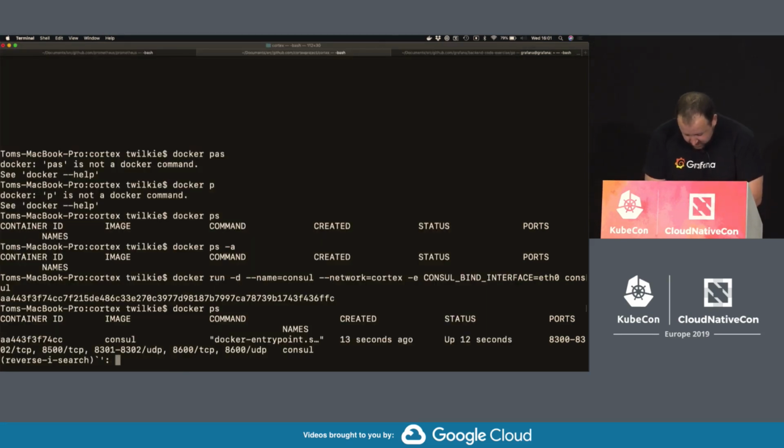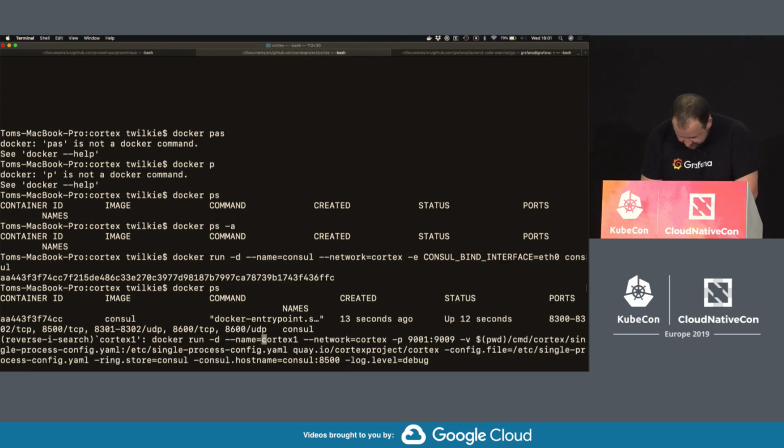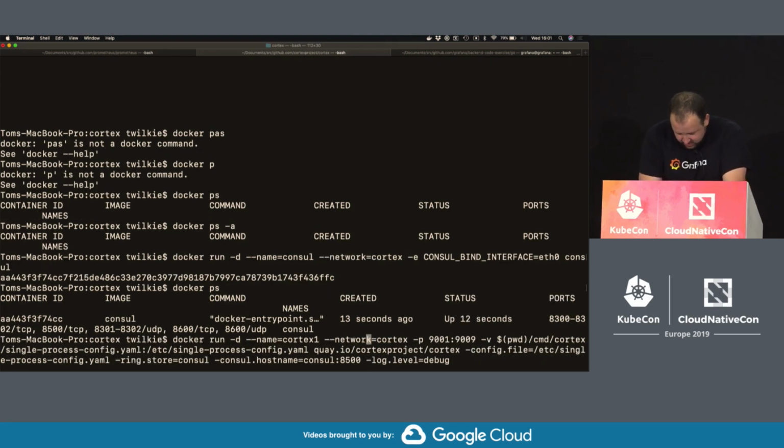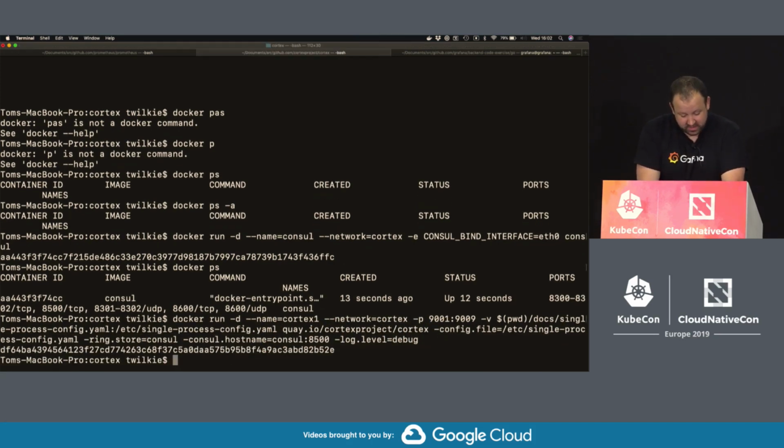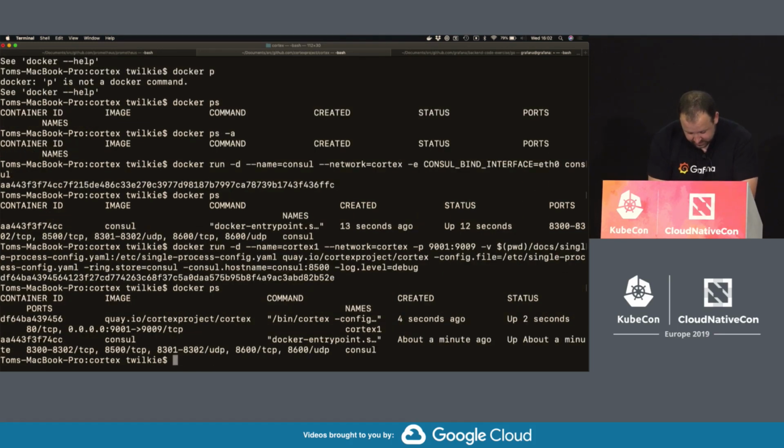And then I'm going to run Cortex 1. I've conveniently moved the config file since I typed this command. So we're going to docs. Now, we're creating a container called Cortex1. We're putting it on the Cortex network. This is so it can find the console. We're exposing it on port 9001, telling it to use that config file, telling it to use the Cortex image, telling it to use the config file again, telling it to use that console again. And then log level debug, because when I tried the demo yesterday, it didn't work. Hopefully it does today. So there is now 2.